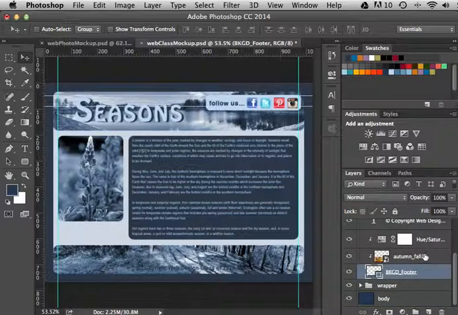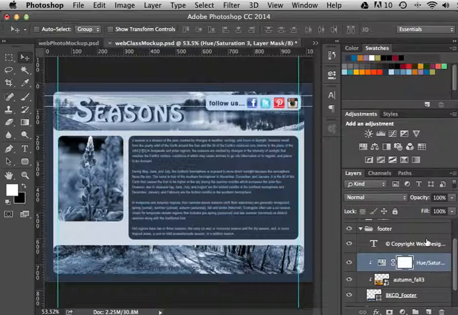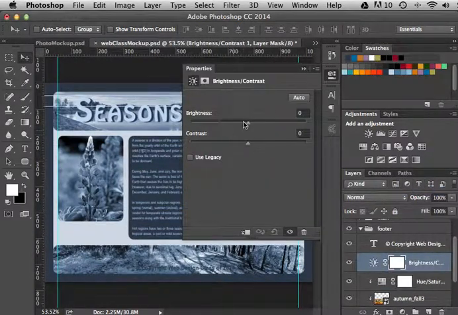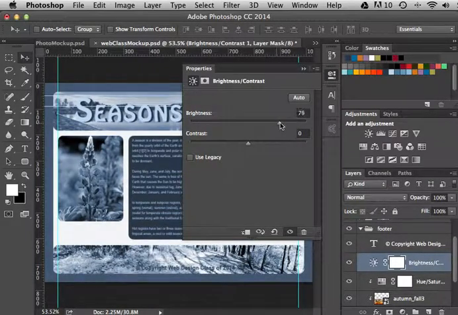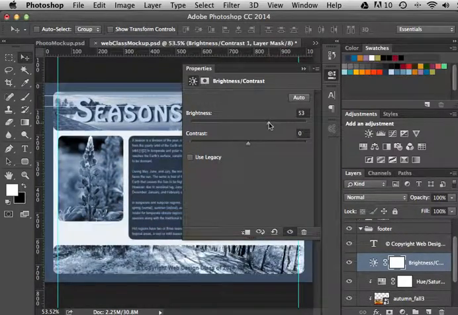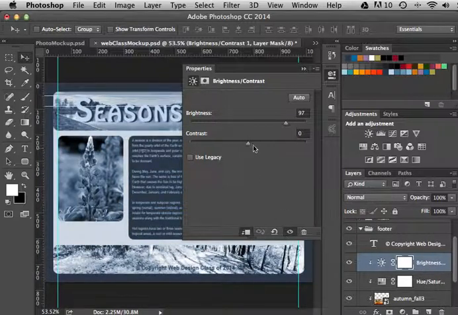So I have hue and saturation here. But let's say I'm like, okay, I think I want another one. I can just go to the adjustment layer, and then I can say, I think I want to do brightness and contrast. All right, so I have brightness and contrast on, and then I'm just gonna lift. Notice it's doing the whole image, right? I only wanted to do the footer layer. So what I can do at that point is clip this into there. So now it's only affecting the footer layer.